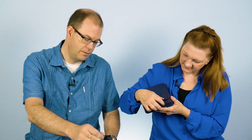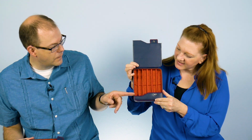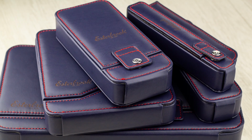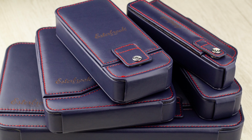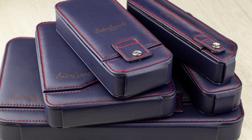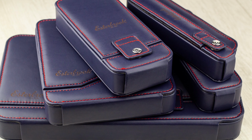So it has a snap. Is it a snap or magnet? I believe it's magnetic. Well, it's a snap, so it does both. Yeah, there you go. So the top lifts up, and the bottom flips out, flips down. How cool is that? New stitching. Oh, it's padded. Mm-hmm. Oh, it feels like the shoe inserts you get. That's kind of cool. And a nice strong, yeah, I like that.